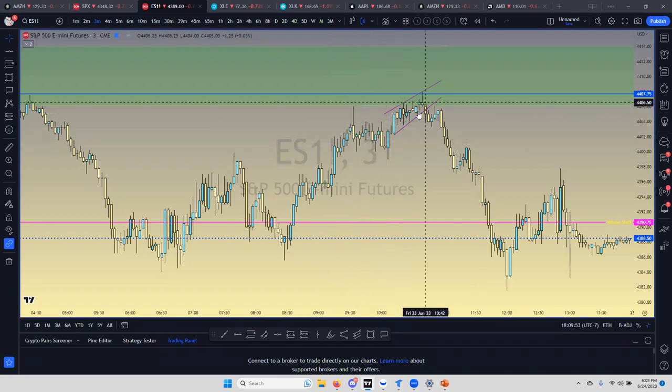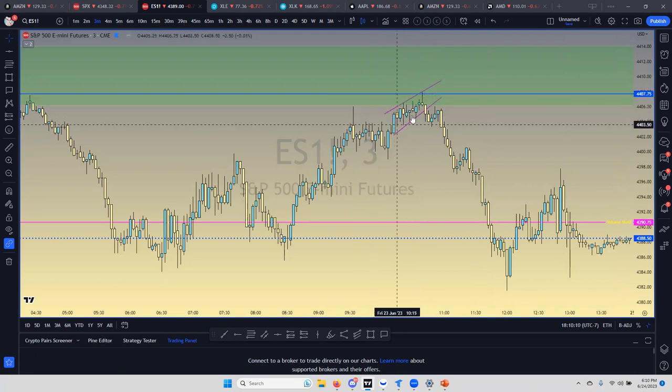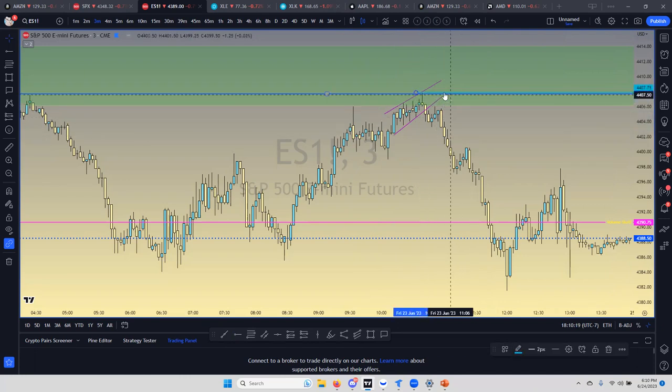As price was approaching this zone, it was starting to create this rising wedge pattern. On top of that, we got this selling wick in the golden zone. This 4407.75 level is actually the 0.786 Fibonacci on the overall trend. So once it tagged that, what I did, I'm not sure if people took a position here, was set a limit order right here at 4407.75. I was going to risk the very top of this rising wedge, so my risk would have only been 1 point.